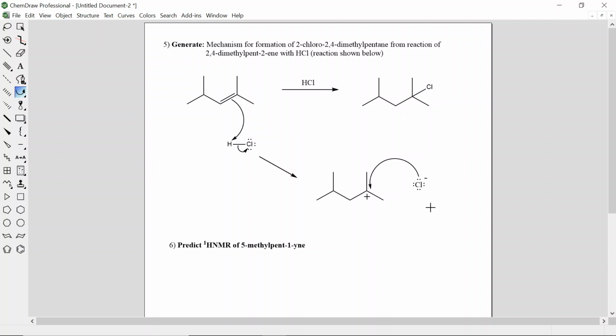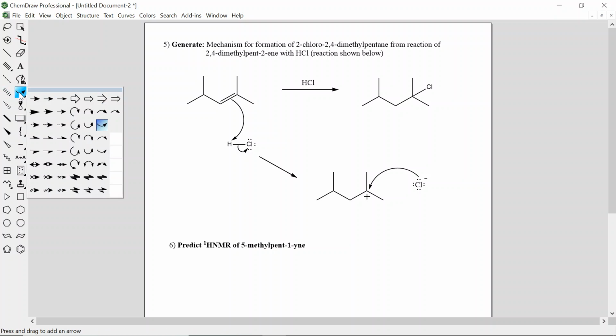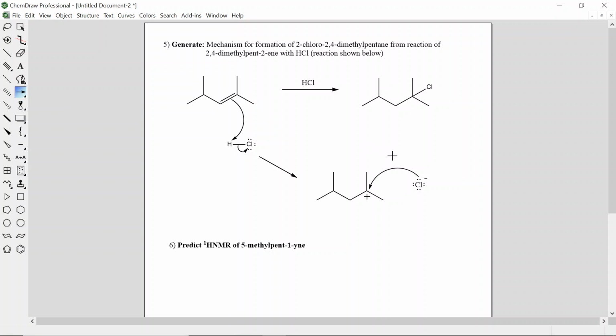If you think that's a little too curved, you undo that. You come here, you grab the less curved one. Maybe that one's a little bit better. Talking preference here. I do like that a little bit better, so I'm going to leave that alone. And then I'm going to come in here, and that was the second and final step of this reaction leading to this product. Okay.